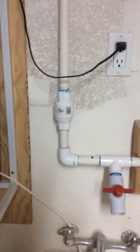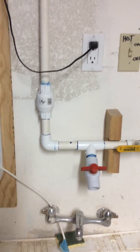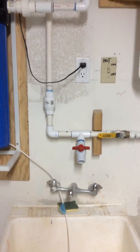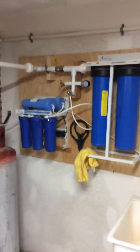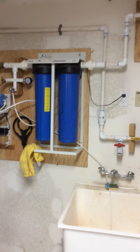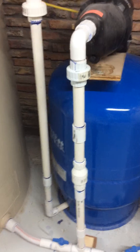I also have a couple of devices in there that prevent backflow. The backflow preventers are about a $6 PVC part, but they keep the water where you want it and prevent it from flowing back into areas you don't want it to. I have one on the jet pump as well.